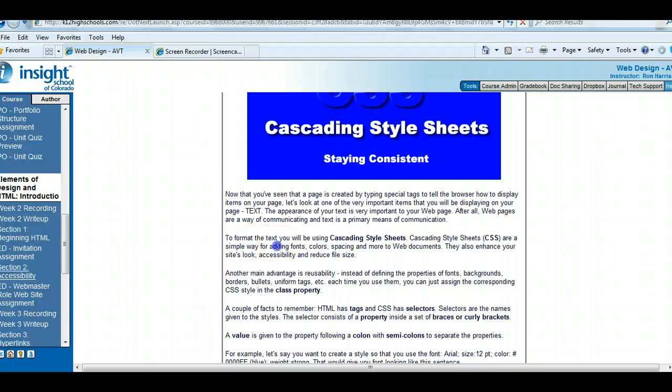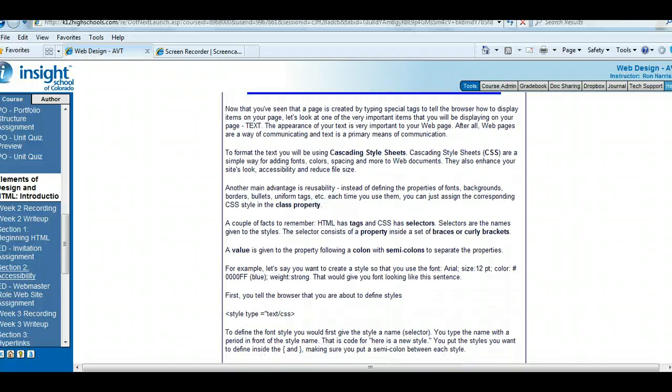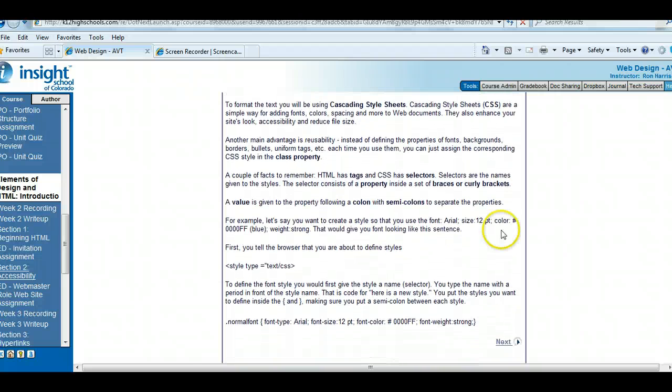When you create styles, you can make different fonts, different colors, different spacing, and then those can be used many times on your website, and you'll see how we do that a little bit later. But there are different tags you can use. When you start a CSS, you must have this tag, because this tells the program, hey, I'm going to be doing CSS in a minute. So this command right here is the exact code you put in to start CSS.